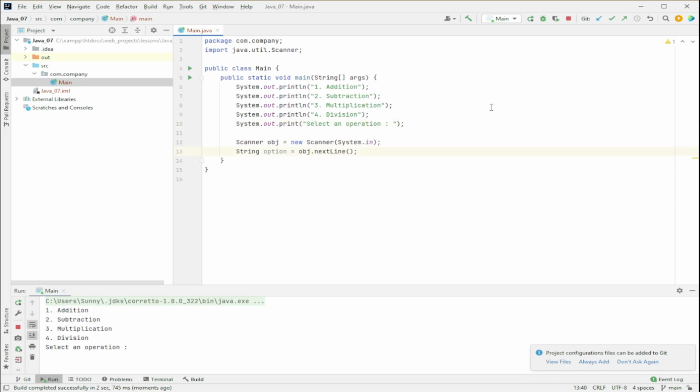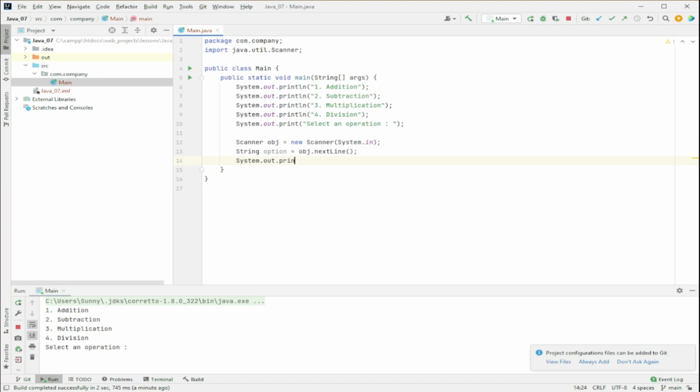Okay, next thing that we are going to do is, once the user has already selected the operation, this time the user will enter two numbers. Okay, so this is just a very simple calculator. This is just a calculator for students wherein it will just be accepting only a couple of numbers and perform the selected operation.